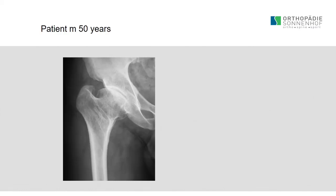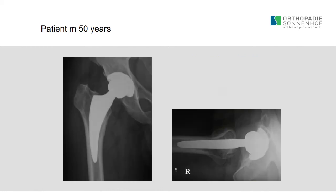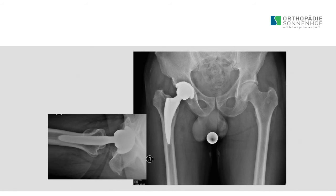Sometimes you have to adapt for antetorsion, retrotorsion, and in these cases it may be helpful to have a short stem which allows you to have rotational possibilities for adaptation, because it's not over defined, especially in the posterior direction, so you can do the adaptation. This is also a case 10 years down the road. It looks also nicely, as I would think.